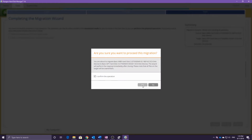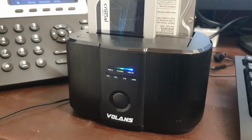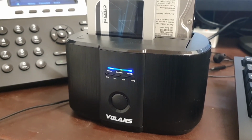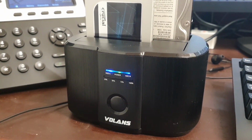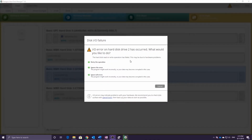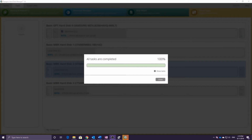This process can take many hours and depends on the size of the drive and the integrity of the data. The hard drive caddy is a good way to check if there's still data transfer between the drives. If you get any errors, most of the time hitting retry will get past them. If not, the data may be too corrupted to perform the clone operation. All that's left to do now is install the SSD in the tower.